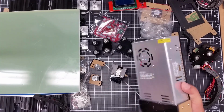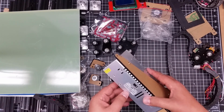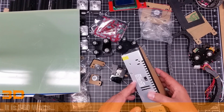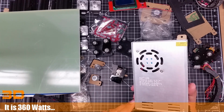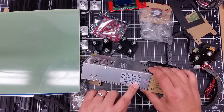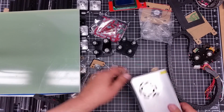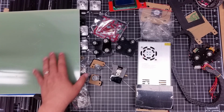Now here's the power supply to this monster, and this is a fairly good power supply. So it's 110, 220. It's actually set for 220. I've got to flip that over to 110. I'm just looking to see if anywhere jumps out what the wattage is. Oh, here we go. I think so. So this is a 30 amp output. 12 volt 30 amp. This is a big power supply, folks. Man, because it's got a big bed to drive.